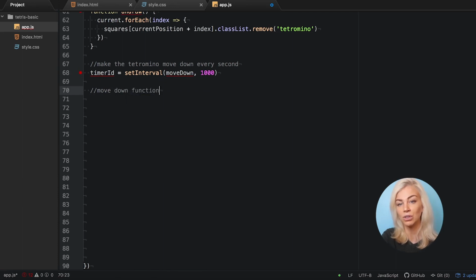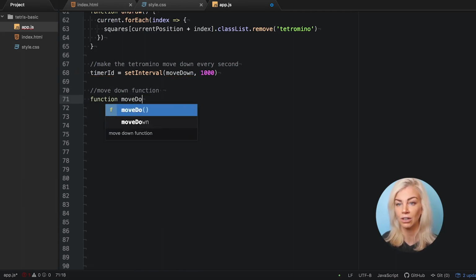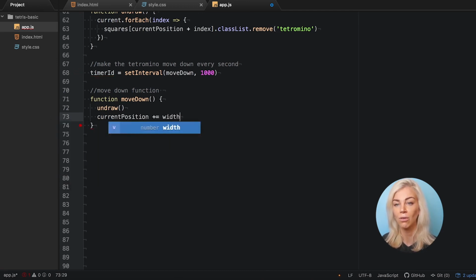Now, let's write the moveDown function using the functions of undraw and draw we wrote in our previous lessons. So, we want to undraw the shape from its current position, add a whole width to the current position, and draw again in its new position.